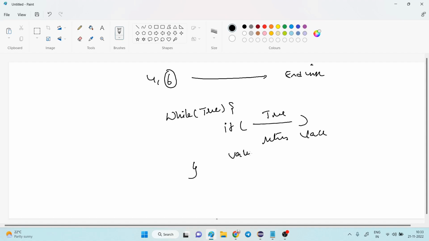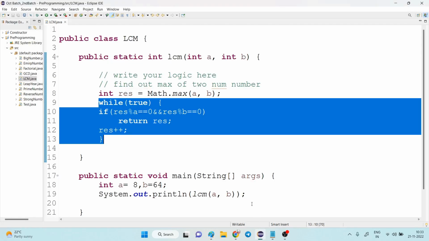Otherwise, increase value plus plus. So the return statement will get executed. You already know the return statement is the last line of code, so the remaining code is not going to be executed. That time the loop will get terminated. Clear? Guys, is it clear? Yes, sir.